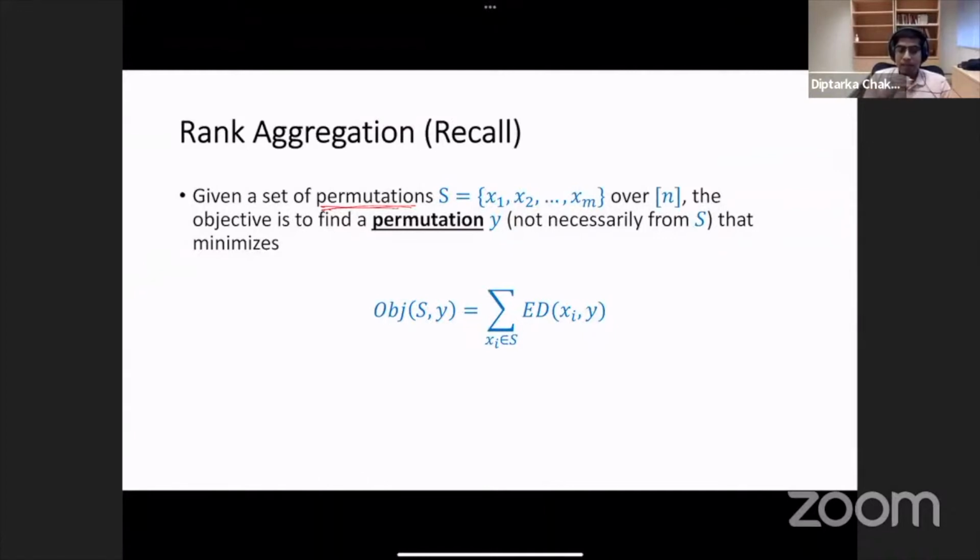And then the question was, can I find a permutation y that minimizes the sum of distances? And that's why, if you recall, I also mentioned that since now we are asked to find a permutation, specifically, not just an arbitrary string, it is not really a special case of edit median.